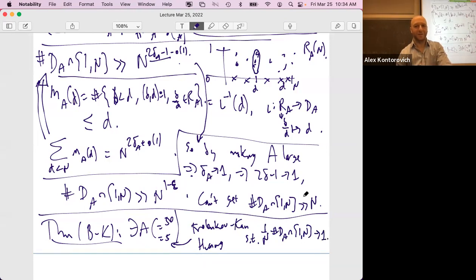Okay, right. So not only is there a positive proportion, but that proportion is 1 when A equals 5. Yeah, so what you're saying before is that we don't have any idea of what sort of constant you could even get or anything like that. You mean just from these elementary considerations? Yeah. Right. Not only can we not get a constant here, we can't get any positive proportion. We can get a lot of points by making A large, but we can't even come close to a positive proportion. So this does not only give a positive proportion, but gets you density.